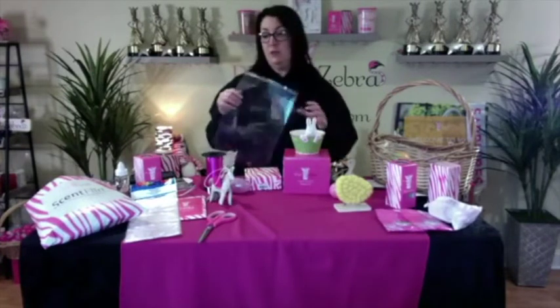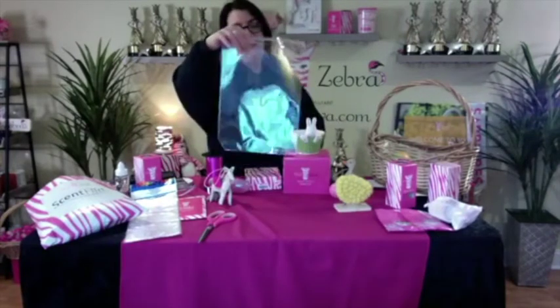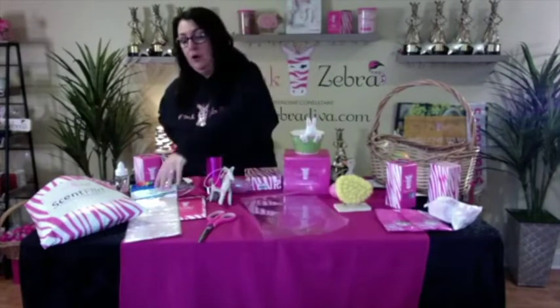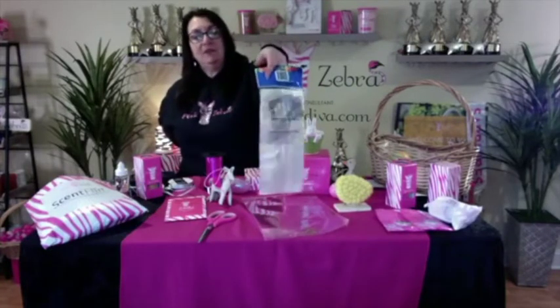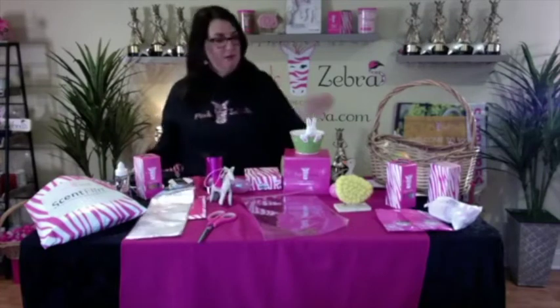If you had followed me and done the mailings with the clear bags and the catalogs, then you might have these on hand. They actually make clear envelopes and you can get them on Amazon, although I don't know how fast they're shipping now. Or if you have these in your house, these are great. I always have a stash of craft stuff — I have these clear little bags from the dollar store, only a dollar, and there's 25. They call them loot bags.